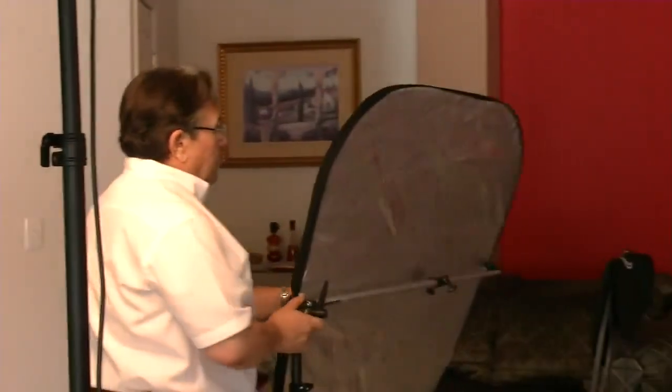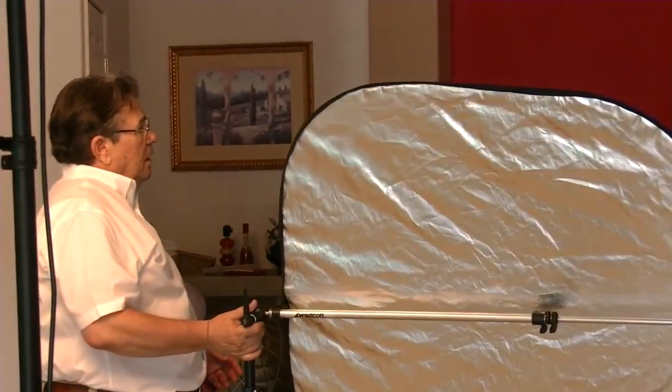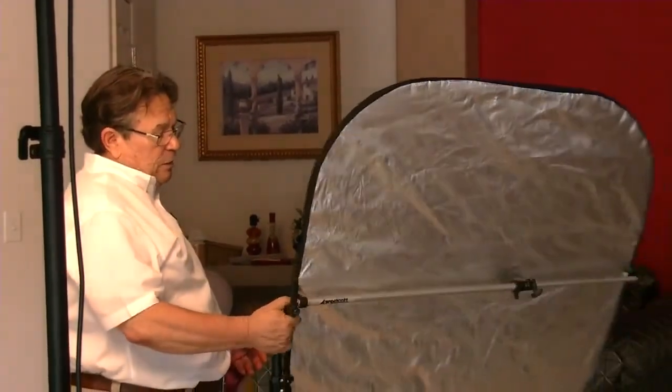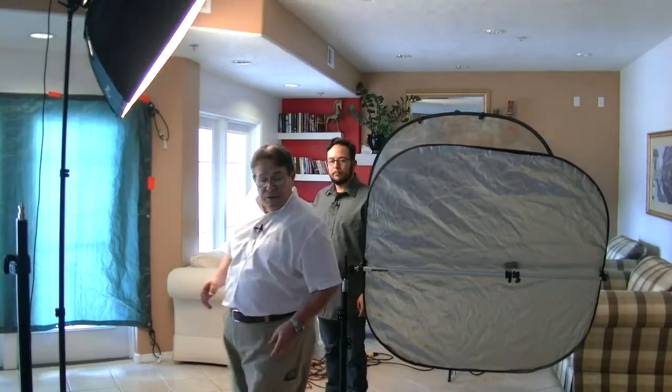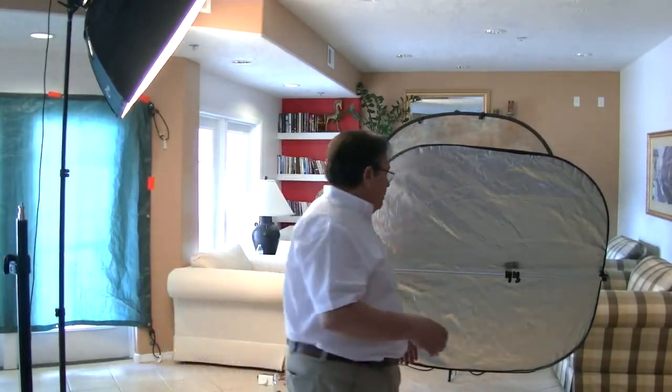Again, I'm going to turn it around so that you can see it in the camera, spin it all the way here, and you'll see it's just a gold reflector on a Westcott reflector mount on a light stand. What I'm going to have Sean Scott do is have him go to the blue camera so that you can see the effect that it has on the subject.